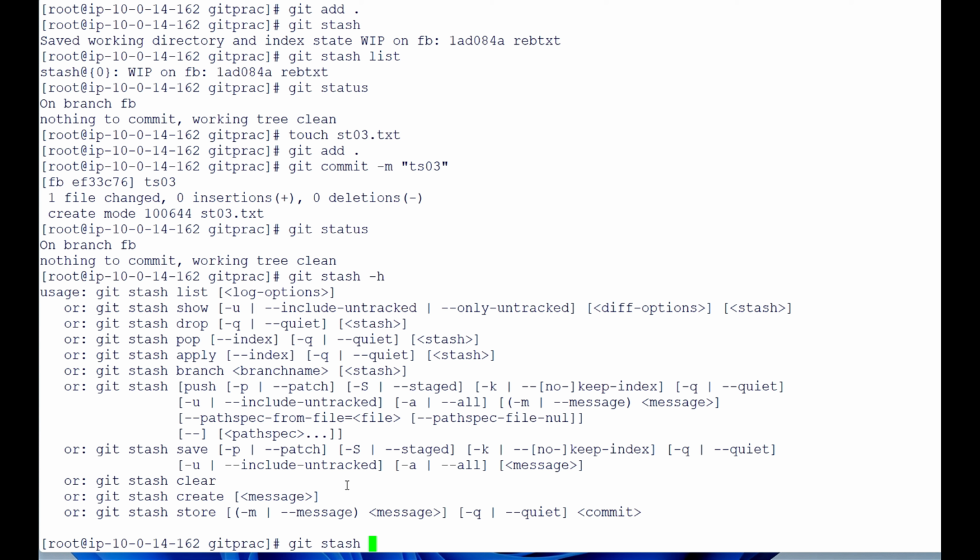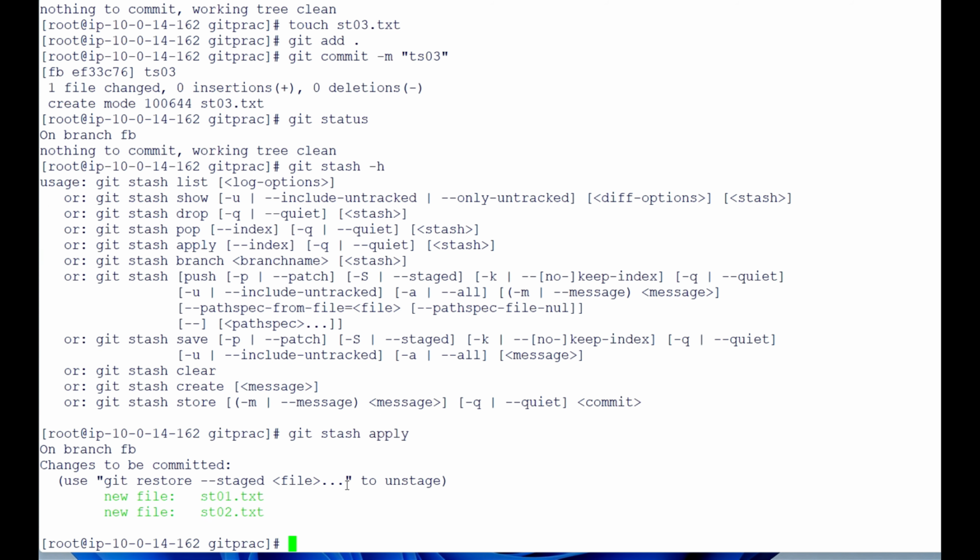So in my case, if I put apply, you see new files there. So git stash, that means it knows now the file about that one.